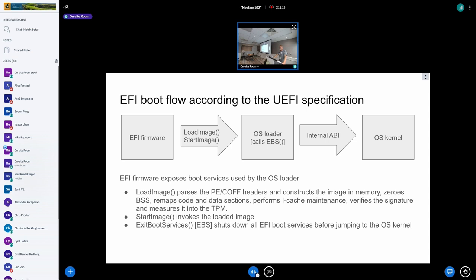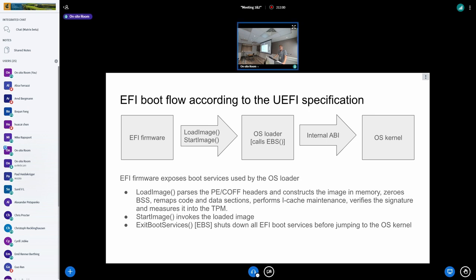So I'm not talking about runtime stuff, but really about how you get from the firmware to loading the OS. This is basically how the specification defines it. Either you're running in the firmware, and then you have abstractions to talk to the network, to the storage, load image, start image, do all those kinds of things. Then there's the conceptual OS loader, which is defined in the EFI specification. That calls exit boot services, which means the firmware now goes away. At that point, the OS loader is in complete charge of the platform and can do whatever it wants with page tables, memory, et cetera.